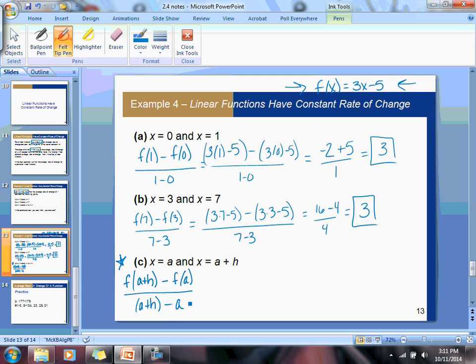Now sometimes when students look at this expression, they say, oh, I have an f of a, and this is an a plus h, so I'm going to distribute that f, so then I'll have f of a plus f of h, and then they subtract the f of a's. Doesn't really work that way, okay? What this notation means is that we have to put a plus h into that function that they gave us. So instead of 3 times x, I'm going to have 3 times a plus h minus 5. And then I'm going to subtract f of a. So that means I'm going to have 3 times a minus 5.